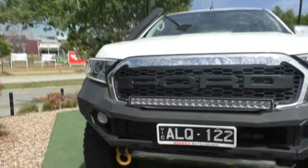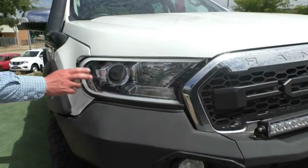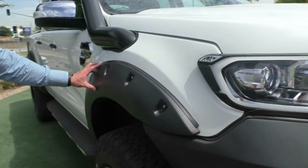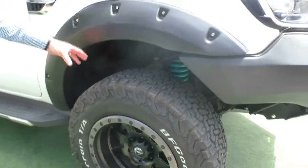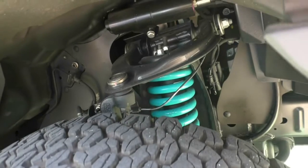Moving around to the side, part of the Rhino pack, you'll see it's got the outer casings around the headlights there with the Rhino symbol on there as well. Has been fitted with the larger size flares on the side to accommodate the Fuel wheels with the BFG all-terrain tyres. As you can see, a stack of tread on these, and it's also had the Dobinson's lift, which anyone who knows four-wheel drive knows that Dobinson's is the best brand you can get.